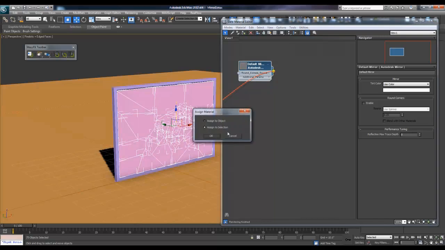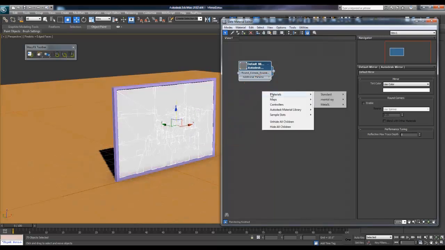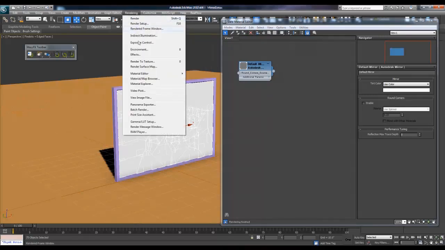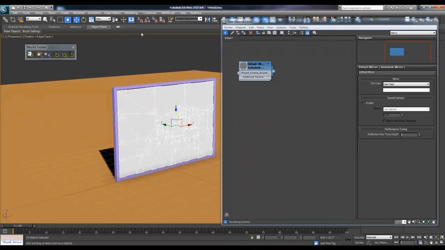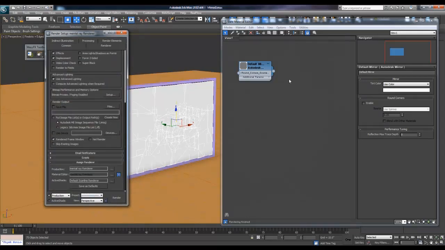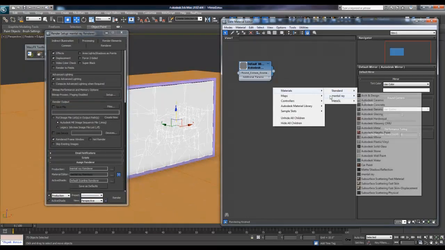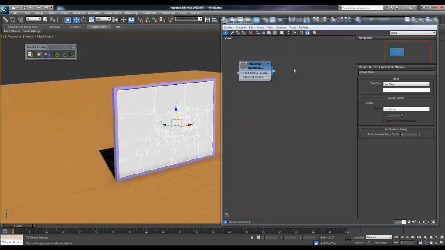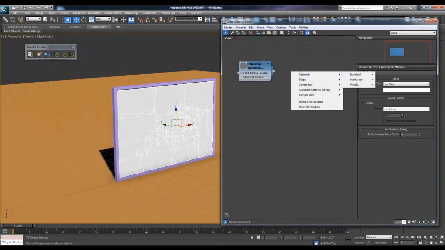We have these options for the mental ray materials because I turned on my mental ray renderer. If you remember back when I turned on the mental ray renderer down here. So if you don't have this option for mental ray materials, go down here to assign renderer and turn on the mental ray renderer by just clicking these three dots and then selecting it from the list. We'll close that out. And now I will make the frame.